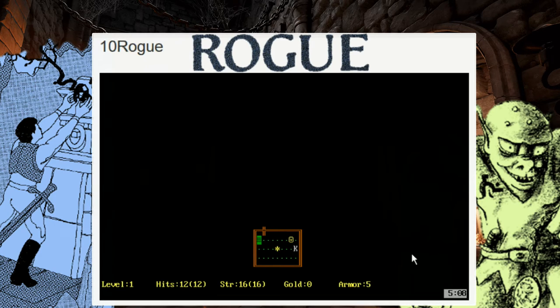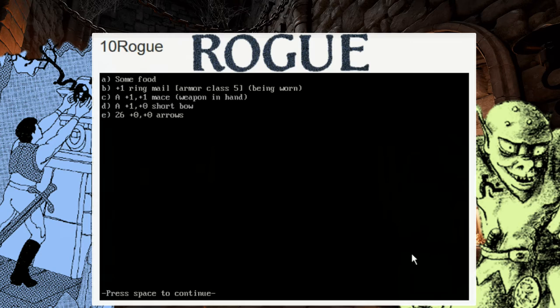I achieved the level of fighter yesterday. I don't know what K is. Oh, it's a kestrel. I think it's just a bird, unless kestrel means something else in the Rogue world. So, oh, the kestrel hit us because I moved. So check out, we start with food, plus one ringmail, armor class 5. It's already being worn. The higher the armor class, the better.